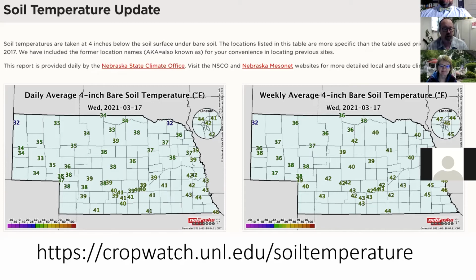We can put that link in the chat. We also have it in our presentation, so it's really nice. And this is based off of years of data that the university has collected, so it's really good to have that data around for us to look at. So I really like using this as a reference for people if they do not have a soil thermometer, and you can go and see different parts of the state where these weather stations are located. So it may not be your literal hometown, but at least it's close. So that's really important for us.